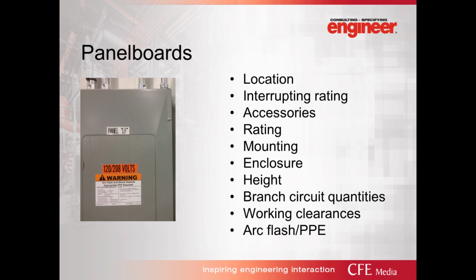Panel boards. There are many options to look at when specifying panel boards. There are locations, interrupting ratings, accessories, mounting, and make sure working clearances are met. So make sure you consider where you place the panel to assure you meet your minimum voltage drop requirements. Panels also should be rated appropriately to withstand the available fault. This is required per NFPA 70 Section 110.9.